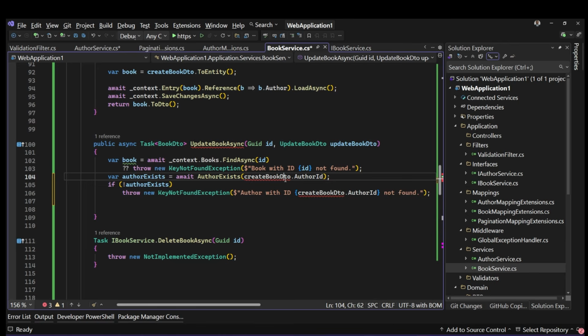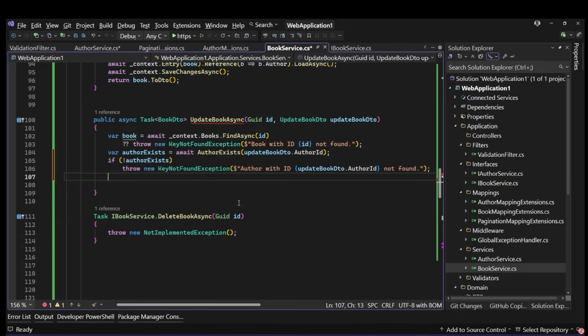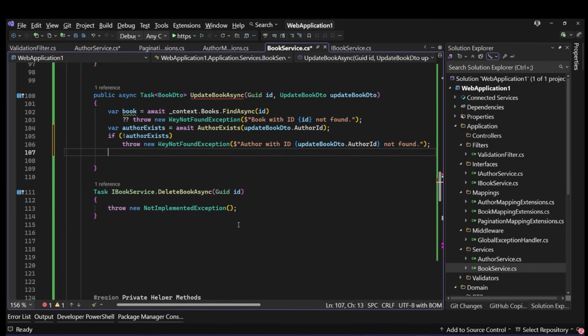And here what we do is we're going to have the update DTO. First we check if the author exists, and then do this.